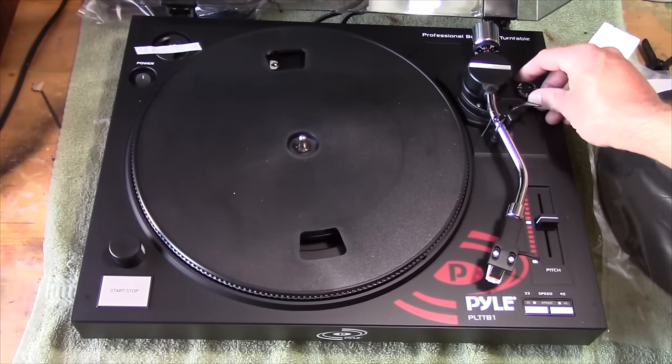If they did an aluminum platter on this thing, I think this thing would be really something to have. The way it is right now, I recommend it for $60 to $80. When you start getting to about the $100-$150 price point, I would suggest starting to look at something nice in the vintage era — Technics, Dual, Marantz. There was a lot of really good units made in the '80s, but keep in mind that older equipment will probably need work. Belt-driven units will probably need to have the belt replaced, the stylus will probably need replacing, a lot of times they're missing the whole head shell, and the cartridge might need to be replaced — all added expenses to a vintage unit.